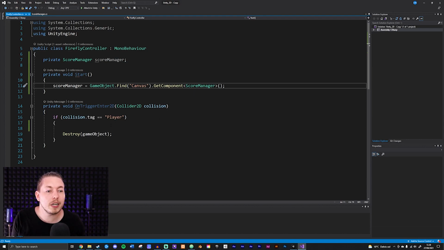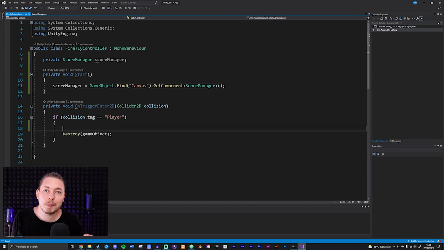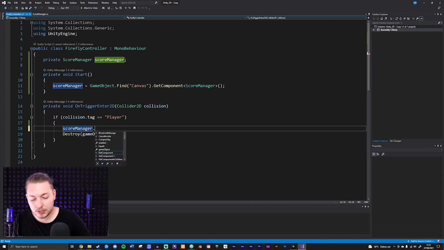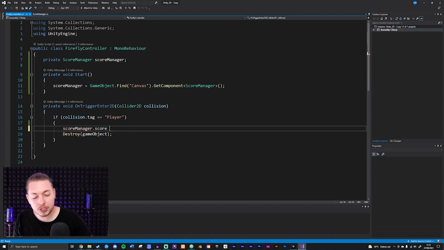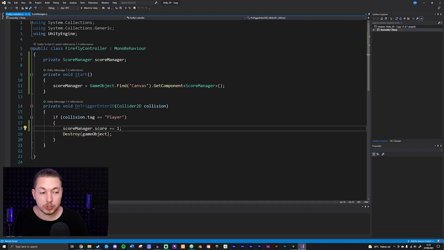With this line of code, we can now access the script. So what we can do is go inside our if statement down here, right before we destroy the game object, and we can now say that we want to grab the scoreManager dot, and then the name of whatever field or method we might have inside our score manager. So right now we have something called score, and I'm going to set this one equal to itself plus 1. And the very quick way of doing that is simply by saying plus equals 1. Now this is a float, so we do want to make sure that we write an f behind it just so we don't forget. And with this, we're now updating the score manager's score by taking its current value and then adding 1 to it. And this is all we need to do in order to get this working.